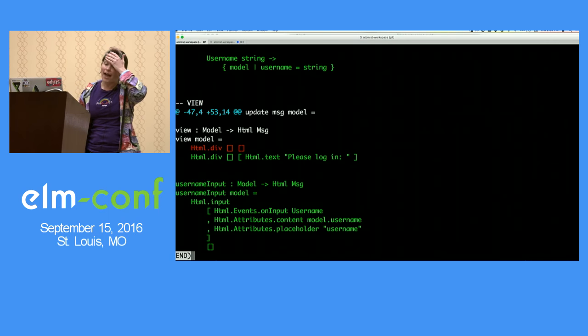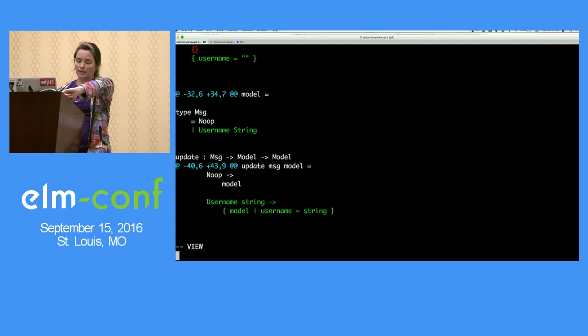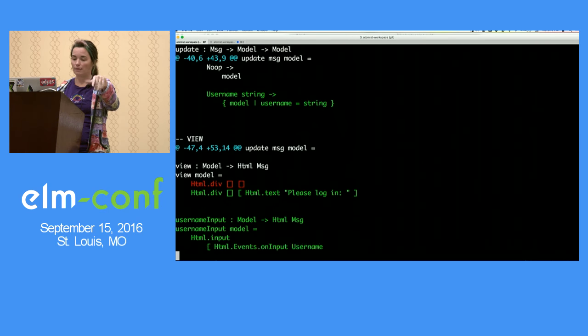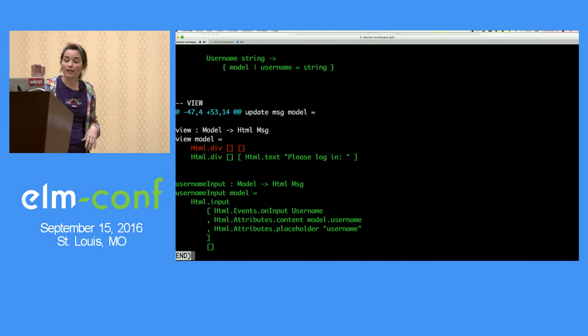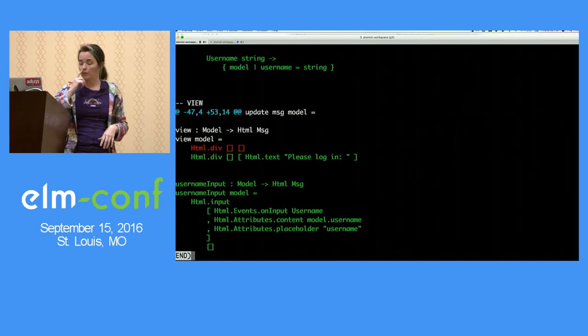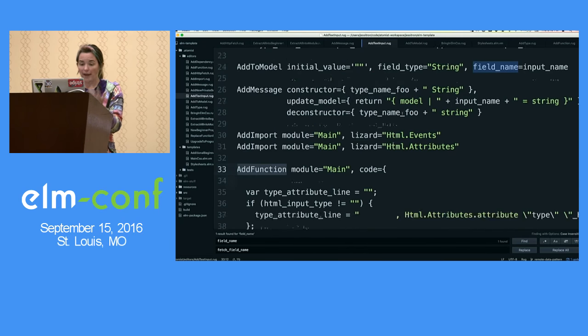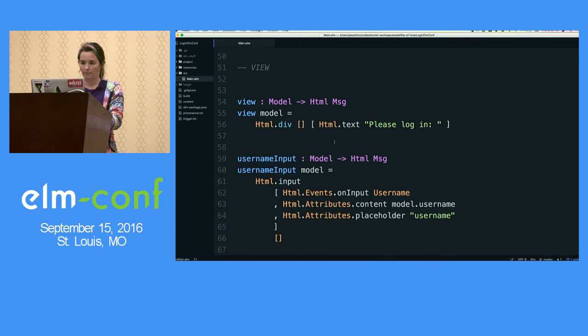So right, I've added the message in two places, and I've even wired it up so that when you type in the input, that comes in, and the editor has wired that up. The editor has not modified my view. I forgot to do a commit before that. Oh, well. So I have to go in and modify the view because the view is for people. My editors aren't going to bother my view.